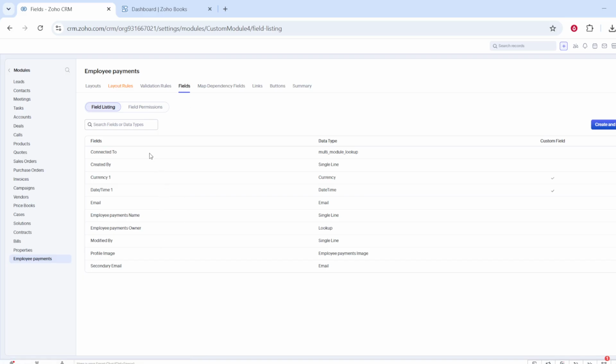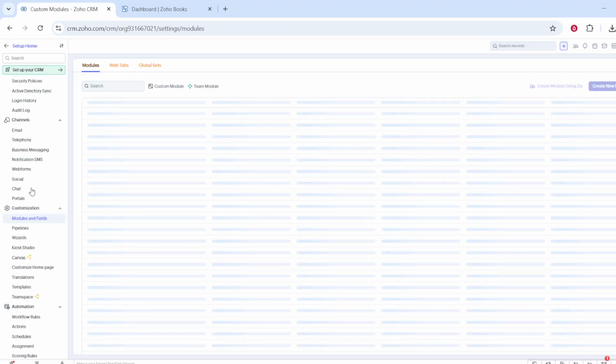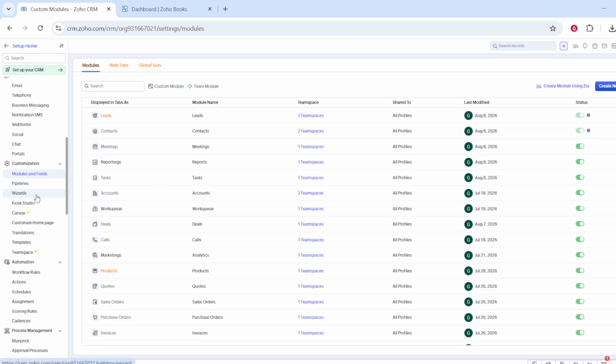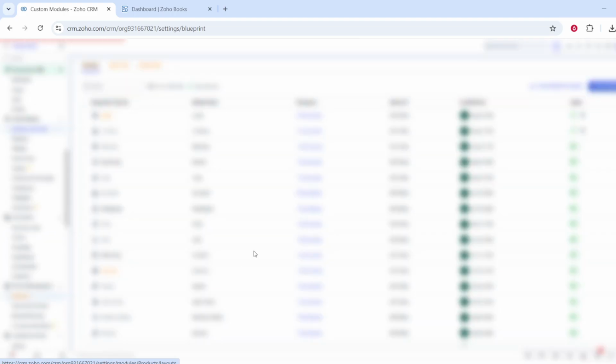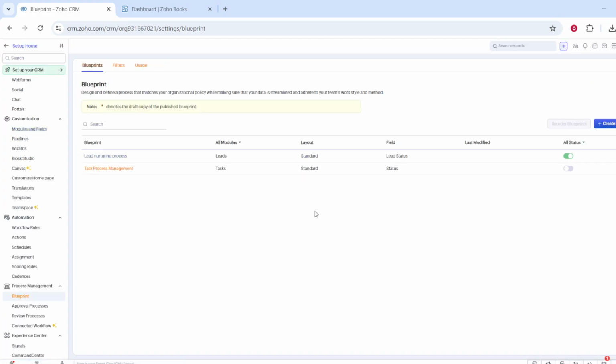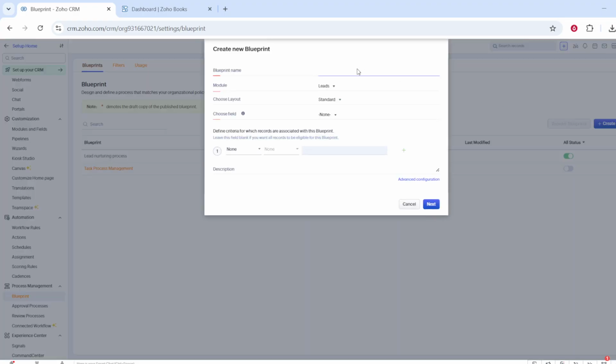You can align these steps with the payment status field you created earlier, so the status reflects what is happening in the approval process. While you are setting up the blueprint, focus on how the approval is triggered. Typically, the approval should run when a new payment record is submitted, or when a user changes the payment status to a value that indicates it is ready for review. Even if your organization uses a multi-stage approval process, the key is that your workflow should be consistent and tied to the Employee Payments module and its fields.